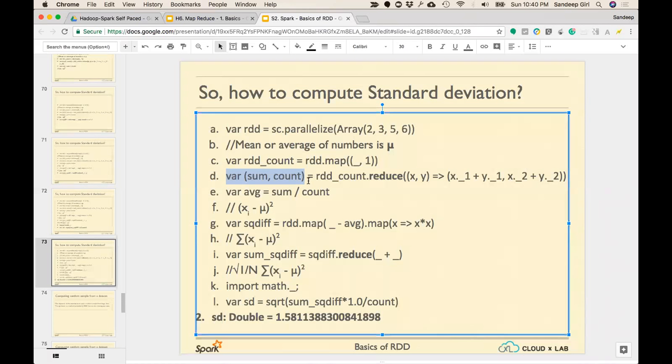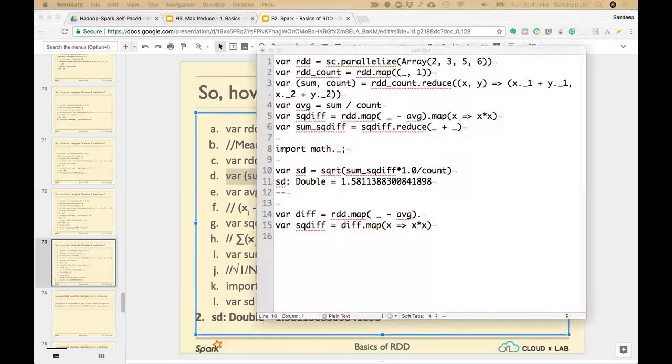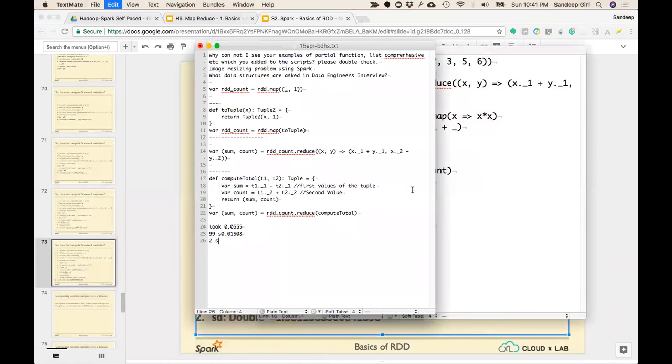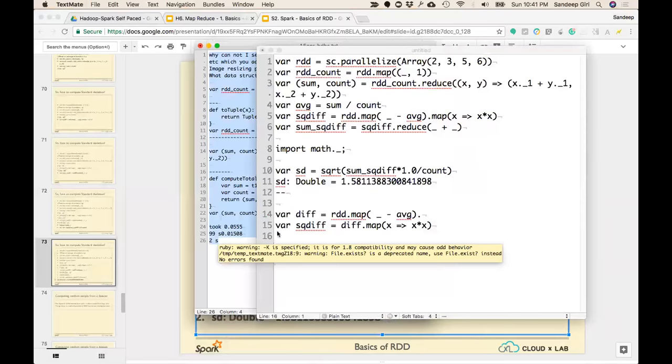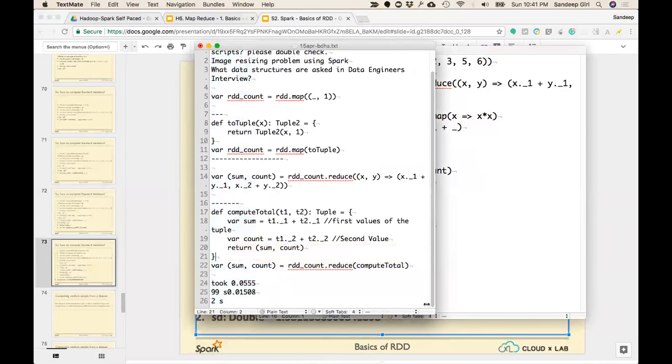So here, I just wanted to check this once more. In the bracket, x dot underscore one, y dot underscore one, and x dot underscore two. Are they returning the square of the values? Oh, this one is a tuple. That one I had described earlier. So here, let me just show you that part. I had actually written it earlier. Let me just zoom it out.